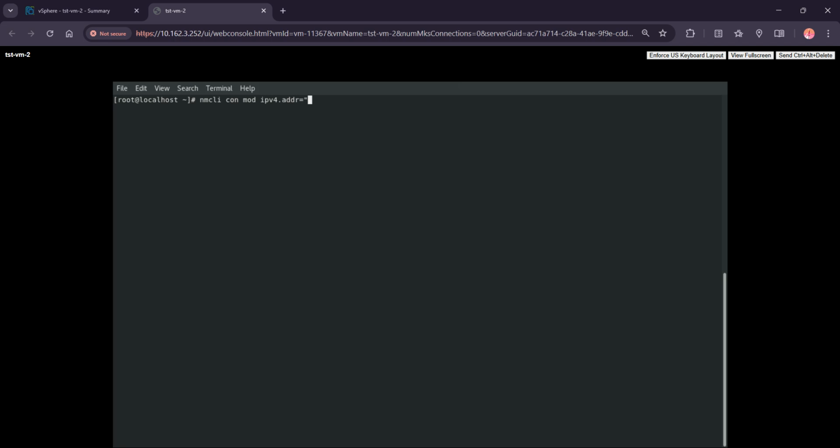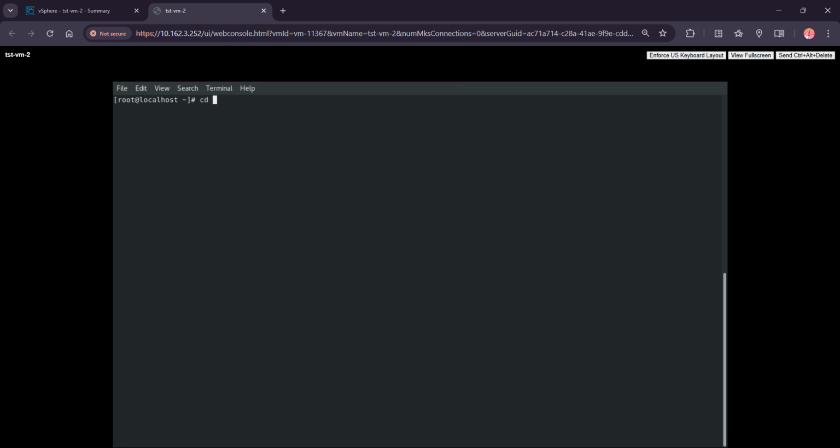This is one way: nmcli connection mod ipv4.address equal to, inside double inverted commas we assign the IP. That is one way. But the best way is to go to the configuration file location.